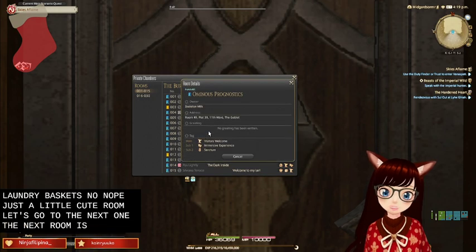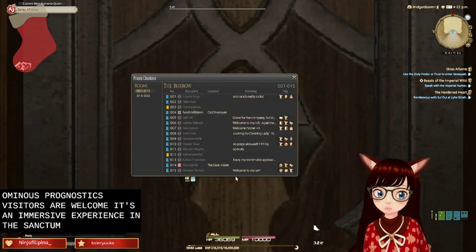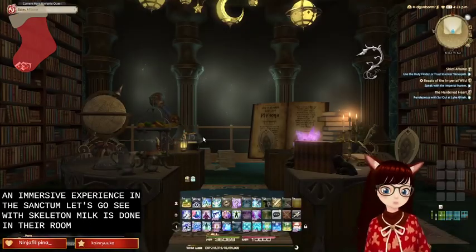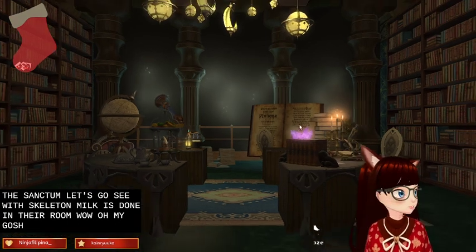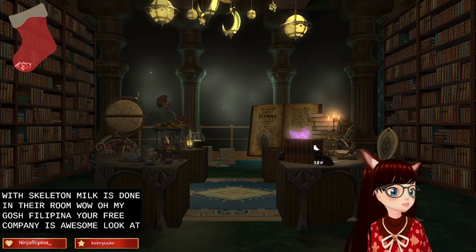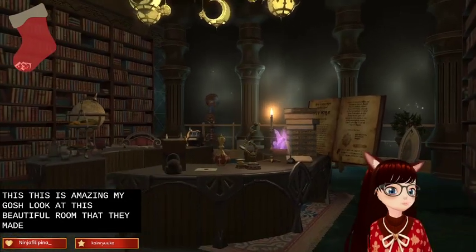The next room is owned by Skeleton Milk, and it is Ominous Prognostics. Visitors are welcome. It's an immersive experience and a sanctum. Let's go see what Skeleton Milk has done in their room. Wow. Oh my gosh. Ninja Filipina, your free company is awesome. Look at this. This is amazing. My gosh. Look at this beautiful room that they made.